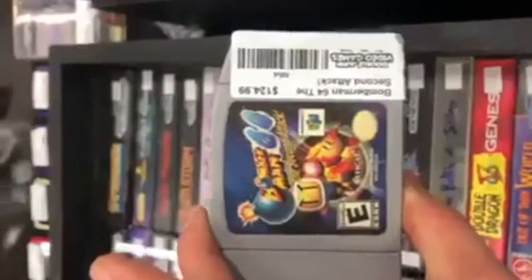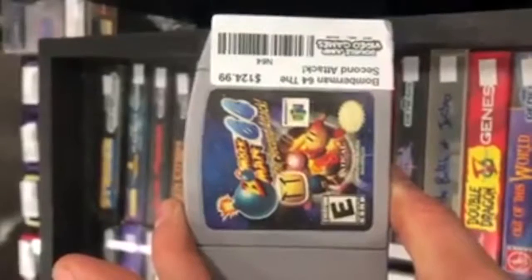If you guys don't know, this is like the third rarest game for the 64. I know there are a couple others that are harder to find, especially Clay Fighter Sculptor's Cut. But I did something I never do: I traded games from my personal collection that I didn't have doubles of, because I really wanted this game. I traded in Pokemon Soul Silver Complete and Pokemon Diamond Complete. Do I regret it? No, it definitely makes me sad, but I know I'll be able to pick those up again later down the road.